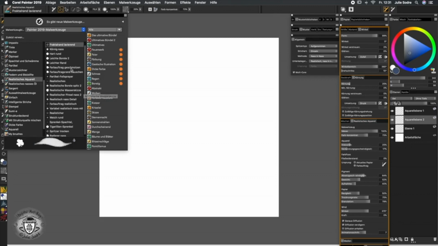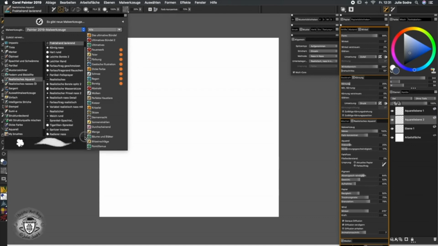I'm going to select Farbauftrag. I forgot the name of it in English. Well, I'm going to be using the German word for it. We have a few of these brushes, and I'm going to put them all together as well. So let me check.